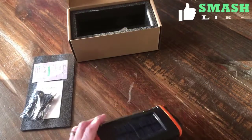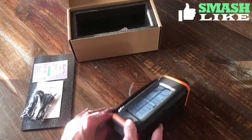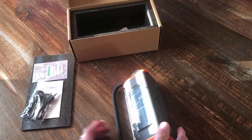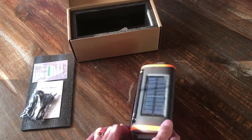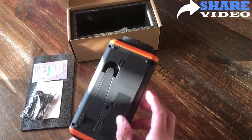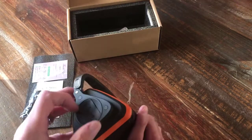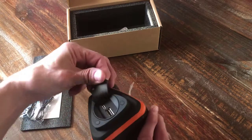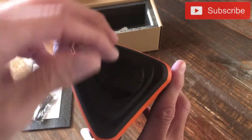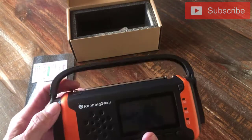It's solar powered. You can leave it laying out during the day. It's on an angle, which is nice, and the handle you can also adjust to different angles, so you can hit the sunlight a little bit better, which is really kind of cool. So you can get some sunlight in there. Again, you got your hand crank on the bottom, flashlight, weather radio, regular radio, and it will charge your phone through your charging port on the end here, which I don't know if you can see that well or not. But yeah, there's your charging port to charge it up without having to hand crank it or solar it, and also for your phone.